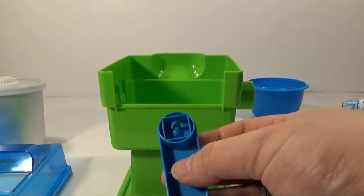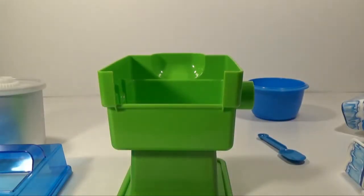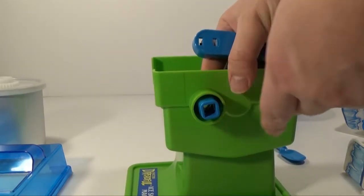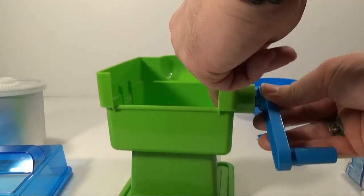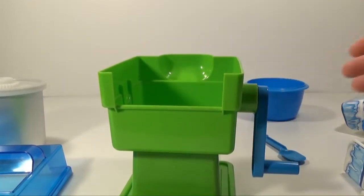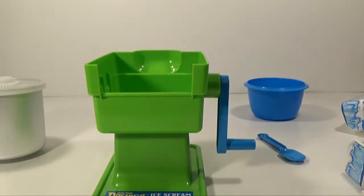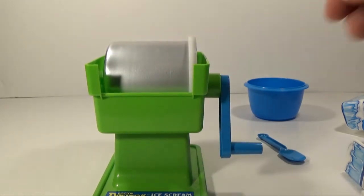So you'll take this piece and this piece, and a little hole here. Stick this in like that. Take the handle. Snap it in. There you go. And then we're going to just set our drum in there. It was just like that. And then one final piece to put together.